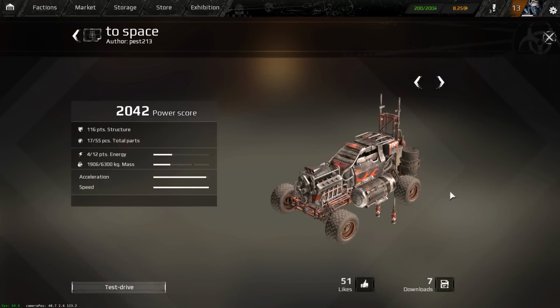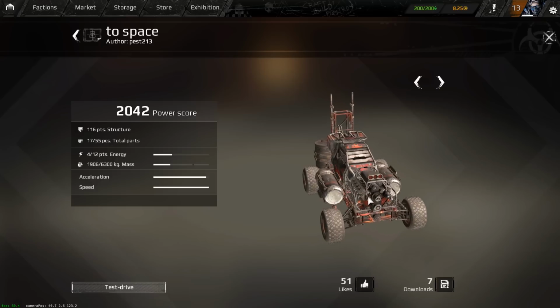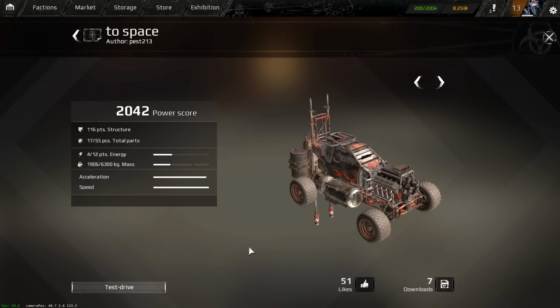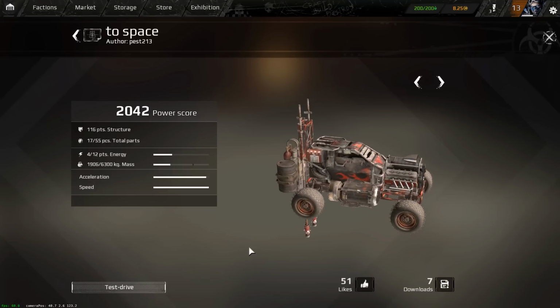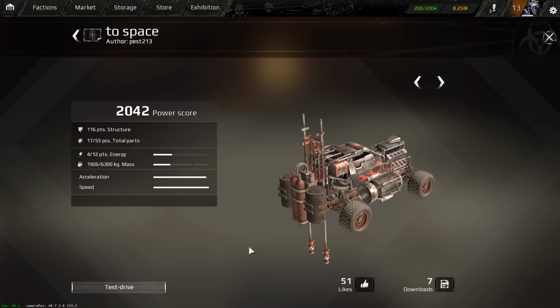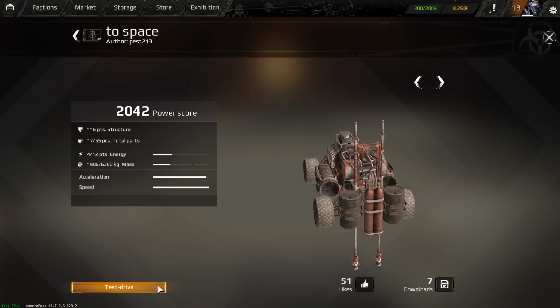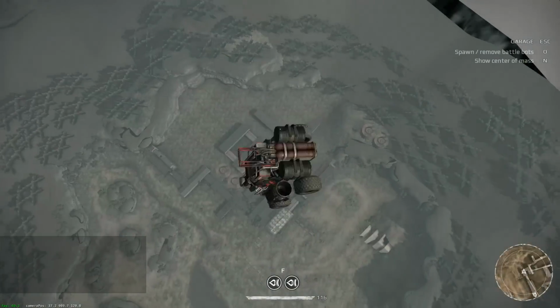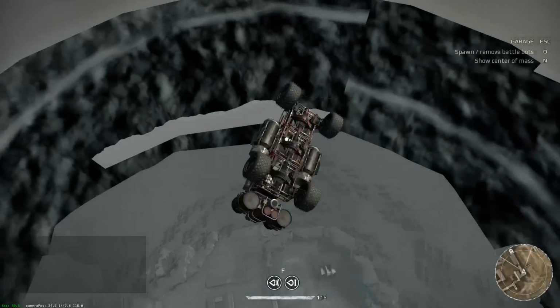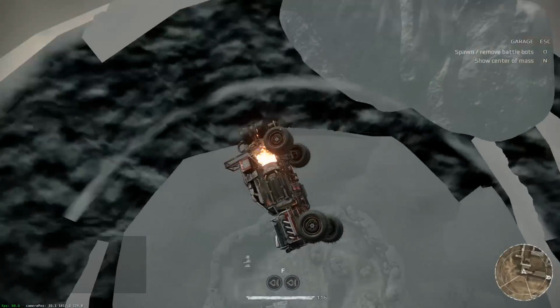Alright, the next one is called To Space, and I have to admit I have actually seen what this does. For those of you that have played Crossout before, looking at the arrangement on the rear of this vehicle, I think you know what's about to happen. So here we go, and let's test drive. Well, we can certainly see the edges of the map already. Let's give this a little boost. I think it needs one.